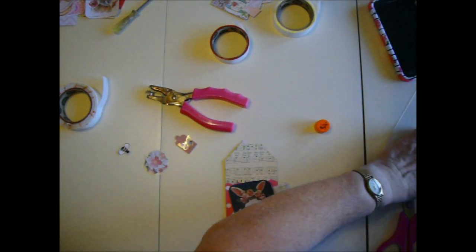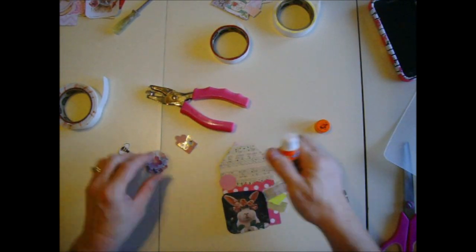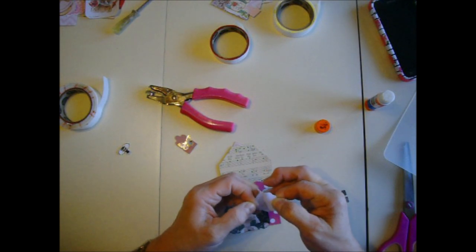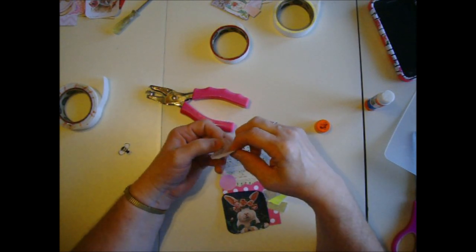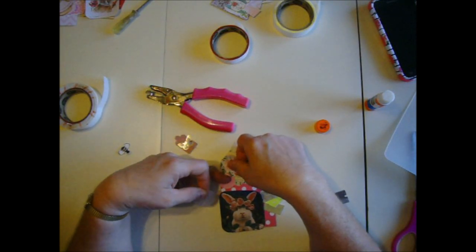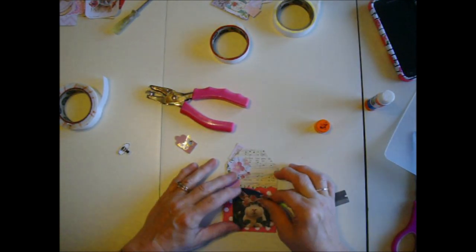So I got this little circle. I'm going to put that here. This is a sticker. This is one that I tried the RTS, rearrange the stuff, put stuff on sheets of wax paper, and then I decided to move it to a different category, so I actually just cut it out and left the wax paper on it. Okay, and this will go here.